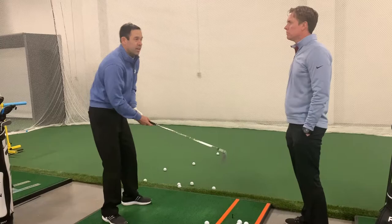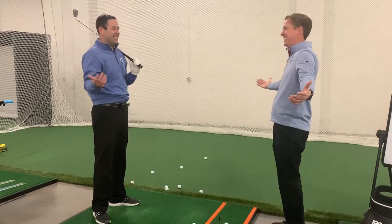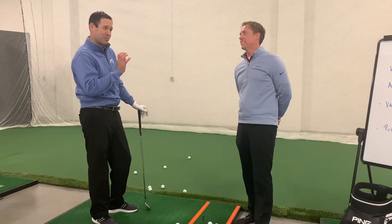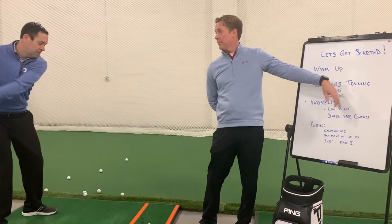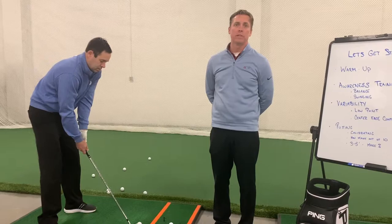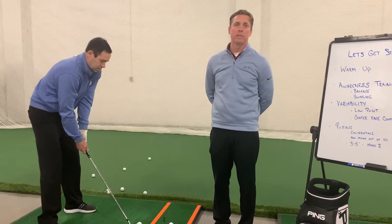Doing all right so far — had a one, a three, a four, and the rest have been fives. Would it be fair to say they're not all fives? You should set your standard high — even achieving a five is challenging because the mind likes to drift. So in order to achieve a five, it has to be really good. When we talk about awareness training, we have to train the skill — the ability to just focus your attention on something. They're not all going to be fives and that's okay. It requires you to be honest and insightful about where your attention is.